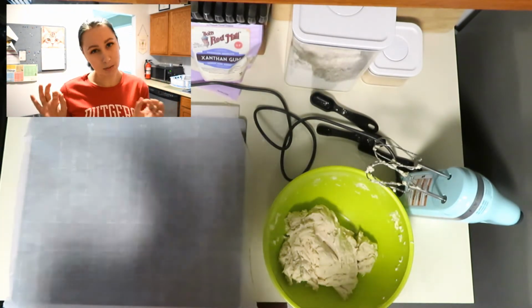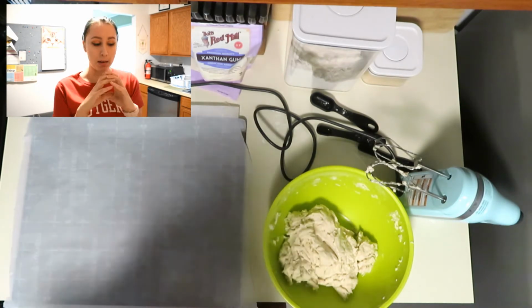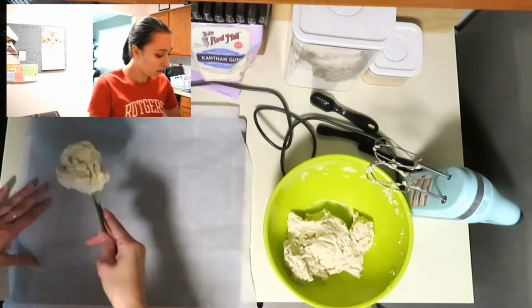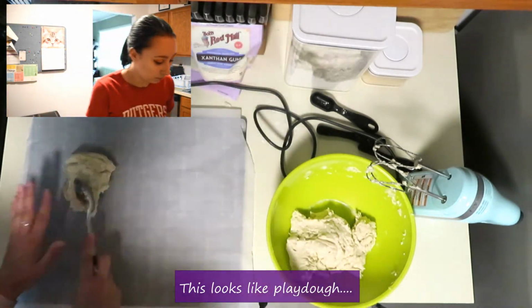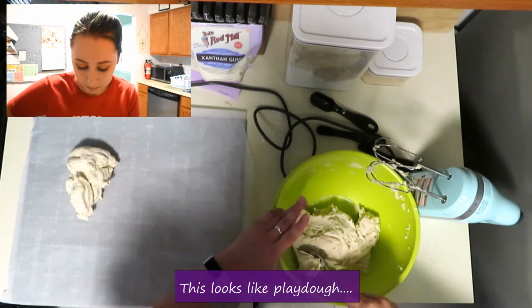The problem is this recipe wanted little soft dinner rolls that are maybe this big, but I'm trying to make it into a long sub roll. So I hope that it turns out all right. Oh. Okay, I don't know how this is gonna work. Maybe I could just use my fingers to form them.